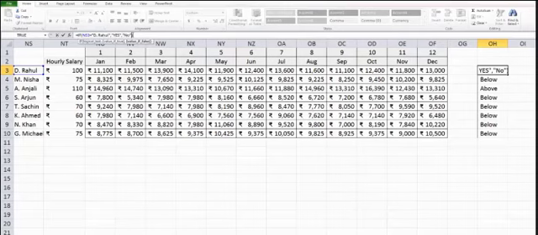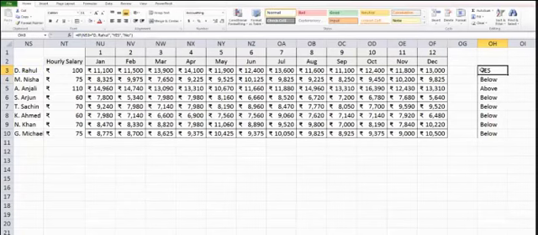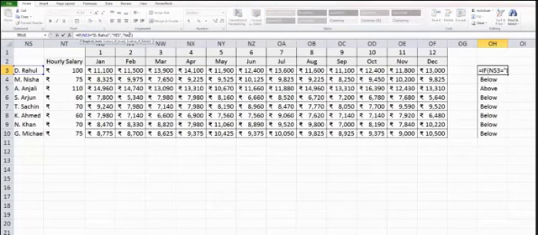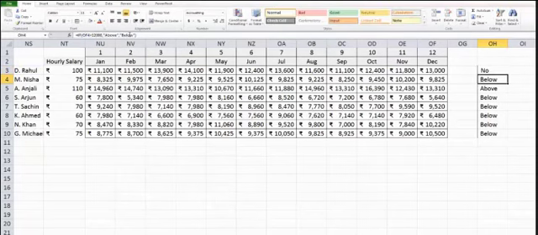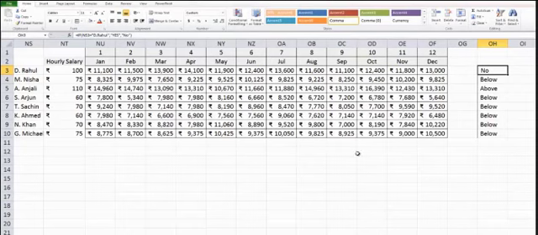So let's test again. And now this one says yes, and that's because the name matched. But let's say if it is without a space, and now it says no. So this is a very convenient way of checking some conditions and displaying different values based on the condition, whether it's true or not.